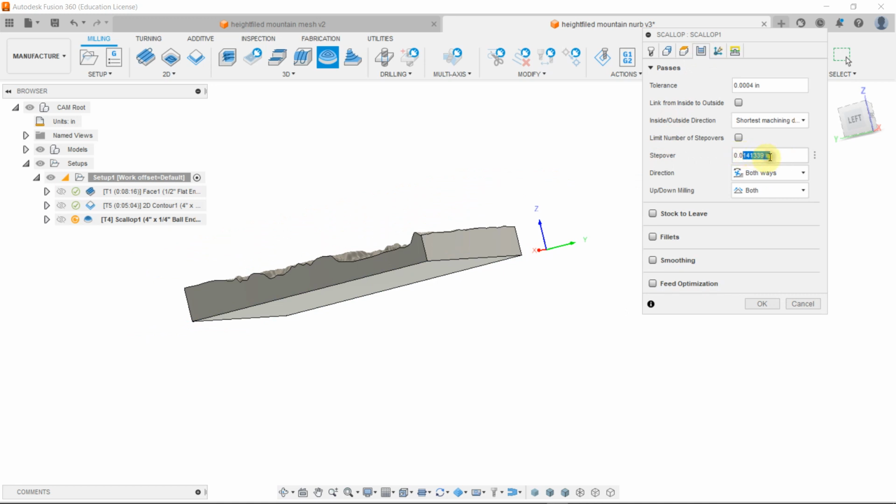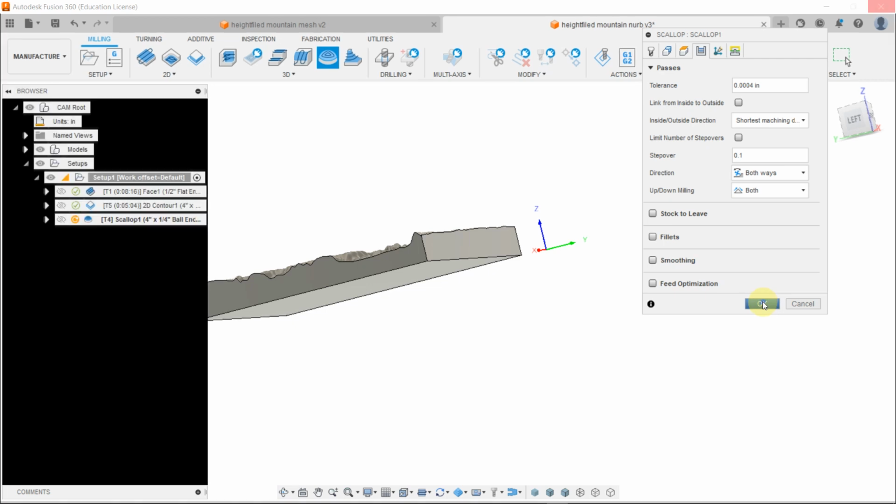But if I put in 0.1, and I'll click OK. And then it will calculate. It's a complex surface, so it takes a bit of time.